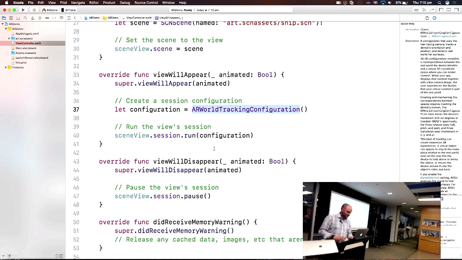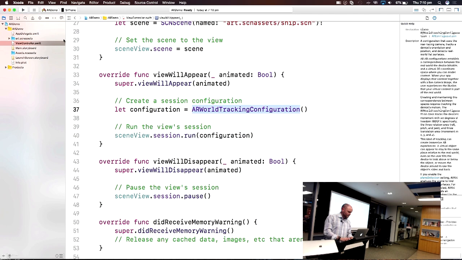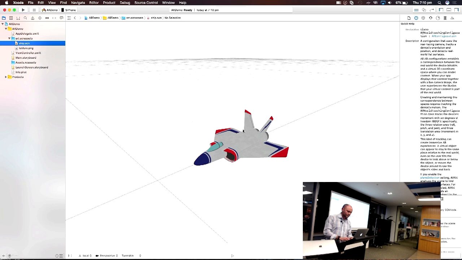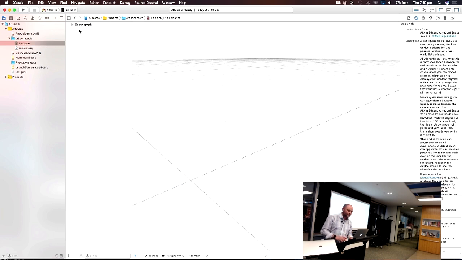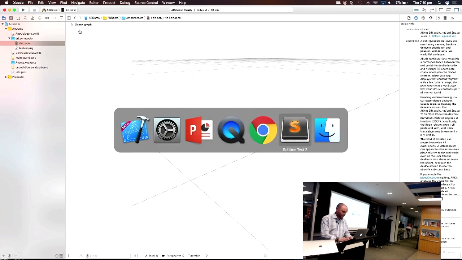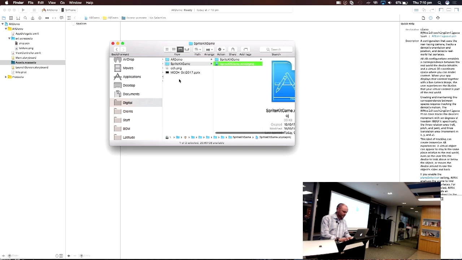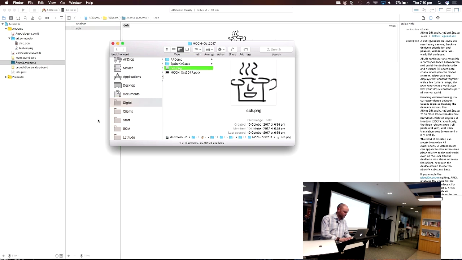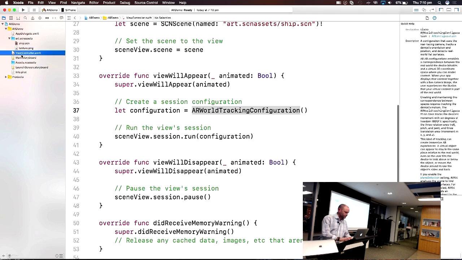All right, so let's get down to work. Now that we've got ourselves a view there, let's have a look at the scene that it's loading. It said it was loading this thing called the ship scene. There it is, it's loading a ship. I don't really want a ship in my demo, so I'm going to can that out. We're going to create a manual geometry and add it in instead. All right, I'm also going to add in an asset to help me on the journey. There's a little CocoaHeads asset. Boom.